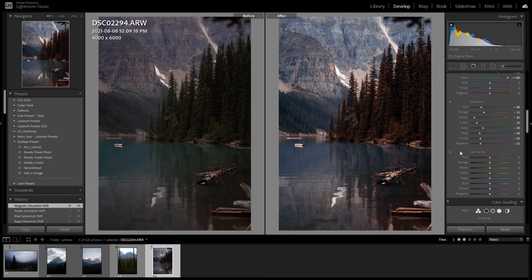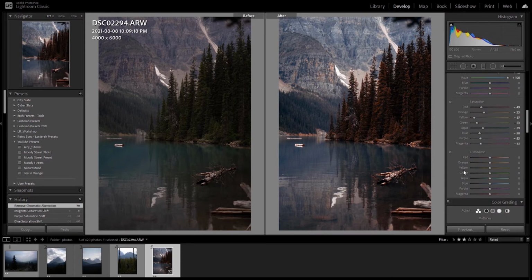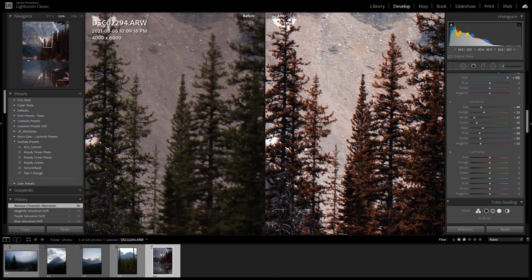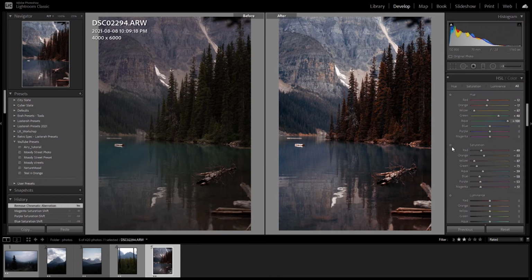Now you can actually fix those with, of course, your remove chromatic aberration setting here, which I always check, but you can also counteract those a little bit by just moving the purple and magentas more towards desaturation. So if you do have any of that banding, which this image doesn't, it will appear more gray as opposed to that magenta color that is a lot more standout. So that is pretty much it for these values here.